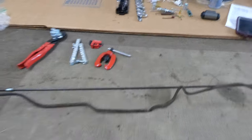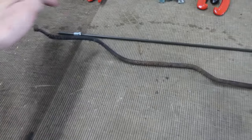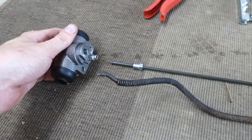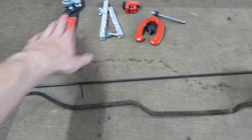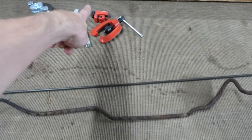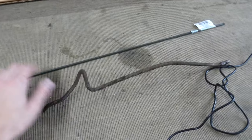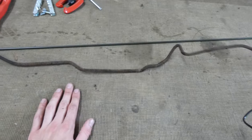All right. I just got back from the store. I got myself a length of brake line with the proper fittings on the end. Definitely take your cylinder when you go to the store and make sure that it threads into there perfectly. You don't want to have any problems when you get back. And now what I'm going to do is I'm going to take these tools over here, pipe bender, this is like a flare tool, and then a pipe cutter, and I'm going to try to bend this new length into a shape similar to this one that will fit.